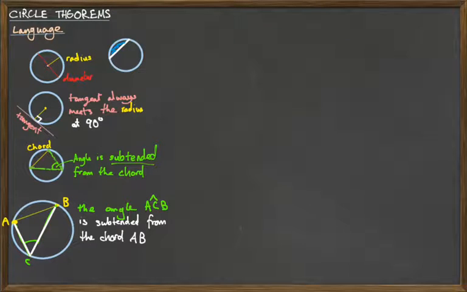Okay, another piece of language which I haven't mentioned yet is either side of a chord we get segments. The smaller segment is called the minor segment, and the larger segment is called the major segment. Don't get confused between segments and sectors. If you look at that blue segment there, it looks a bit like an orange segment. That might be one way to remember it. This video we're going to be looking at circle theorems. Now these are theorems that you will need to learn and remember. I won't go through the why in this video, why these theorems are true. I'll just go through what they are.